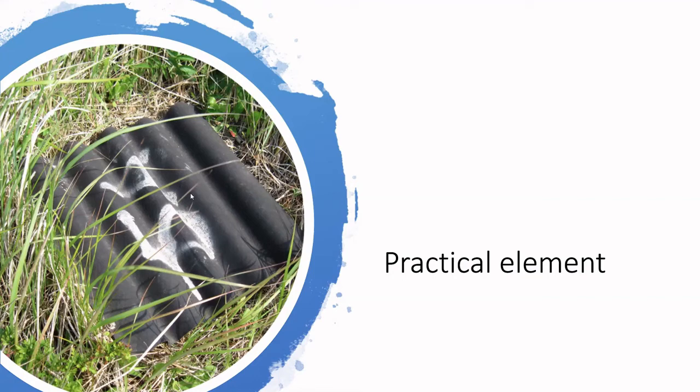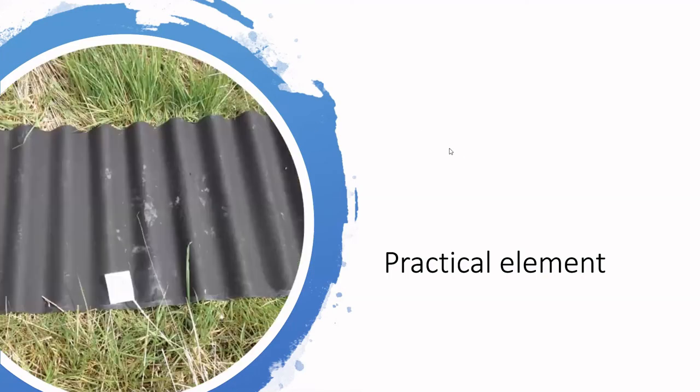So numbering them is, 1, going to help you collect them back up at the end of the season much easier. And 2, if you've got them on a numbered map, it's going to help you if you can't remember where they are or the vegetation has changed dramatically. And also if you're sharing maps between surveyors, it's going to help them find wherever you've put them as well. So always number your mats. This is the best size. This is 1/2 meter by 1 meter.